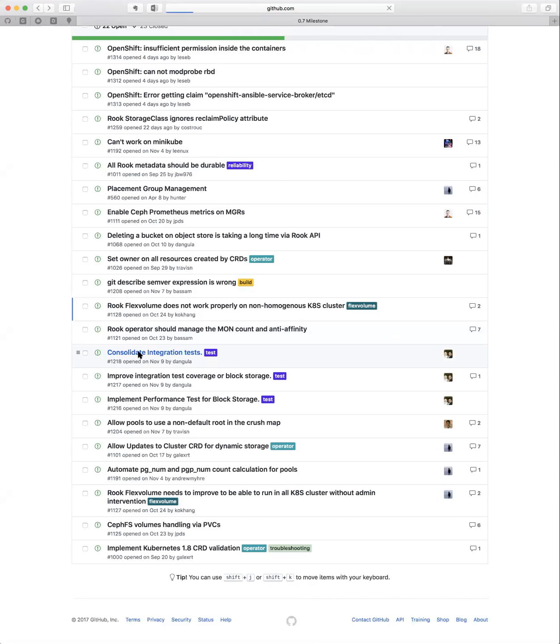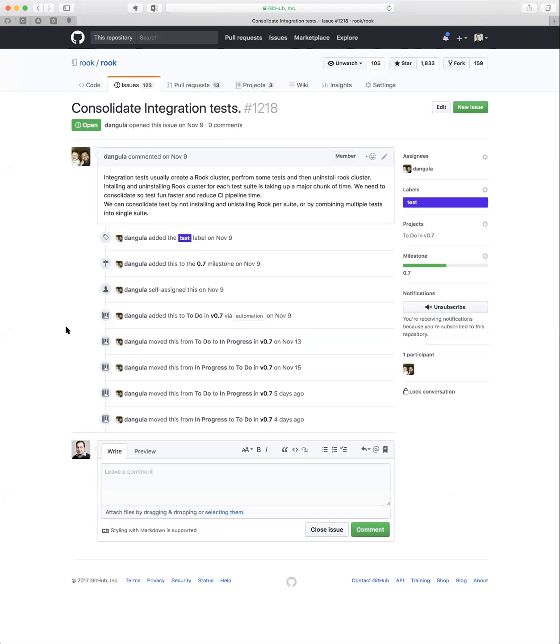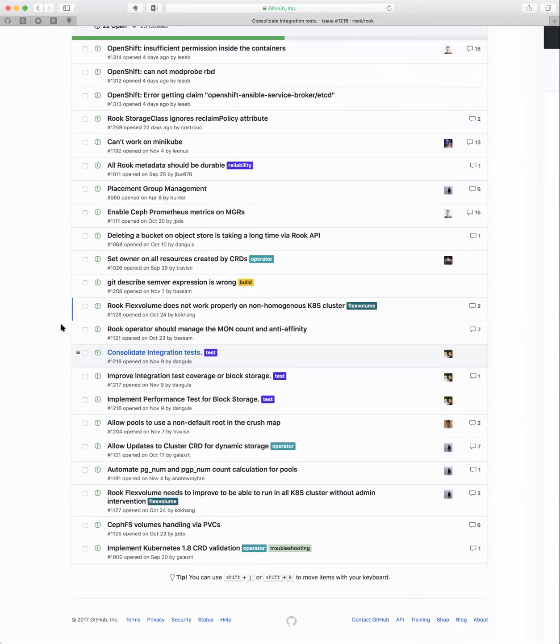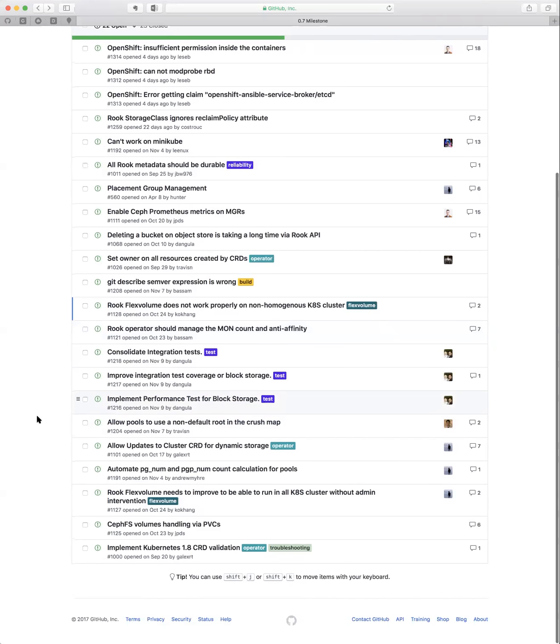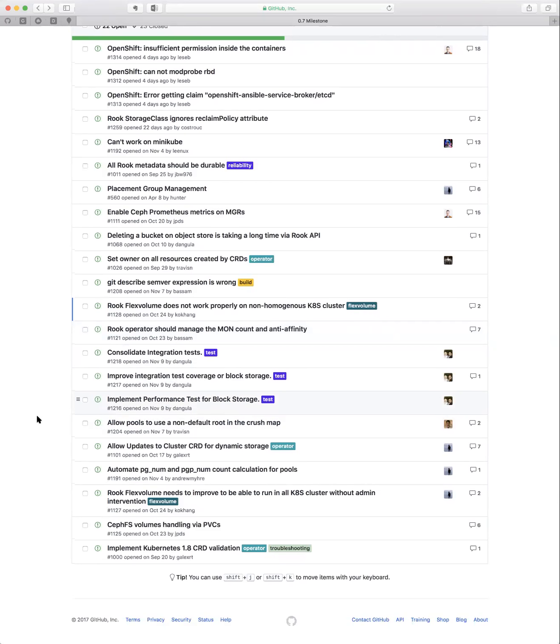Devesh, what's happening with the integration tests? Right now we are up to like 20 minutes, sometimes up to 25. I want to make that shorter and make CI go faster. Some ideas: right now each suite is setting up and tearing down Rook. I want to consolidate, set up Rook once and run a few tests, just to shorten the time. So the idea is to amortize all of our checks and tests across a smaller number of setups and teardowns? Right, yeah. I want to see if I can combine a few integration tests.